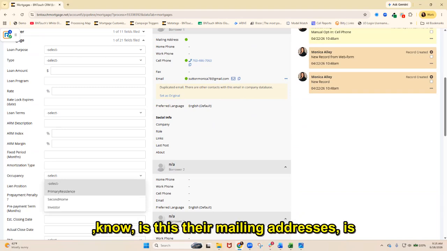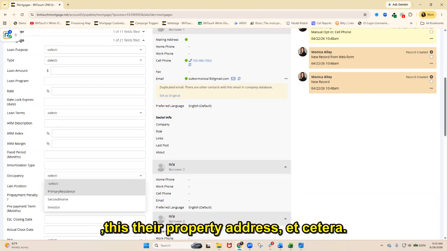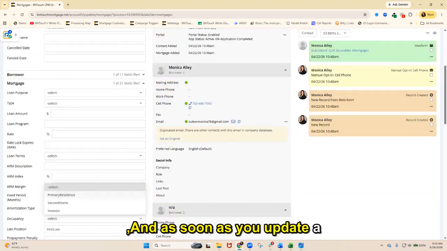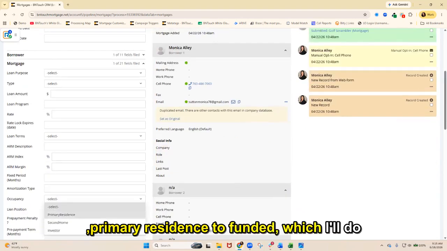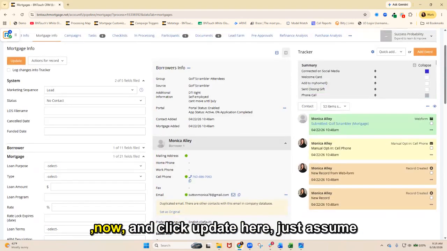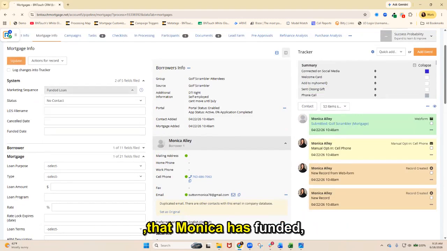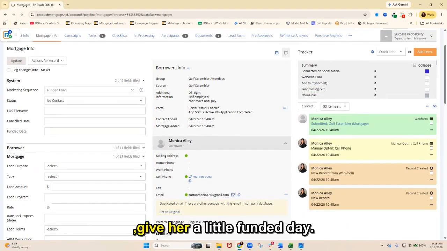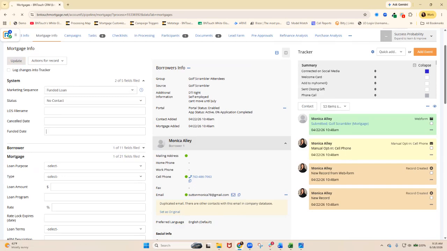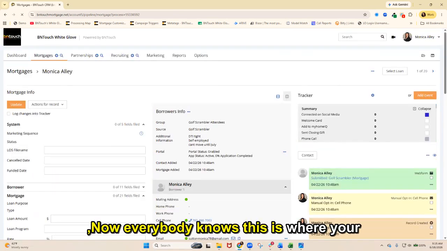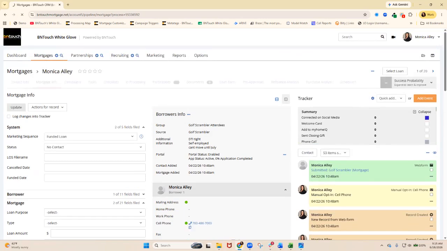You're going to want to make sure that when you look back, you know, is this their mailing address, is this their property address, etc. And the reason why I say that is because as soon as you update a primary residence to funded, which I'll do now, and click update here, and just assume that Monica has funded, and give her a little funded date. Oops, didn't like the piece that's missing.